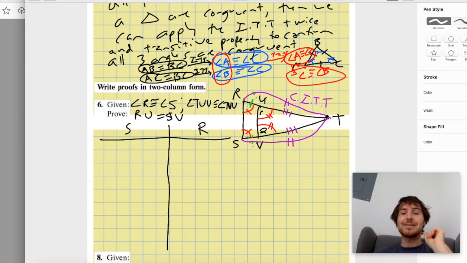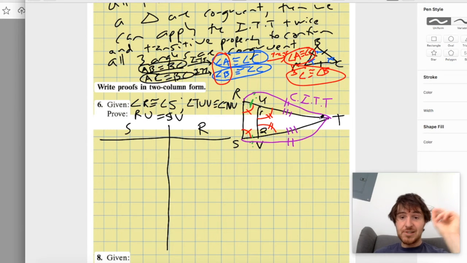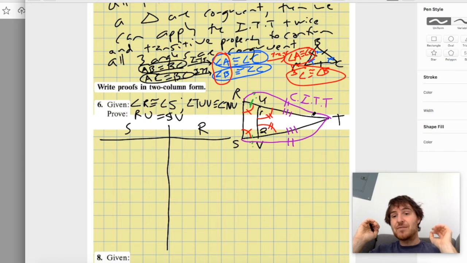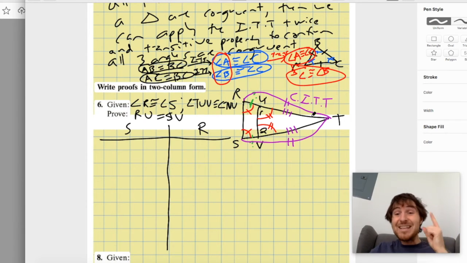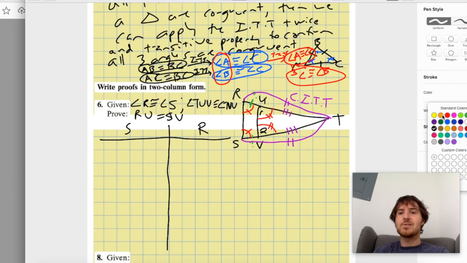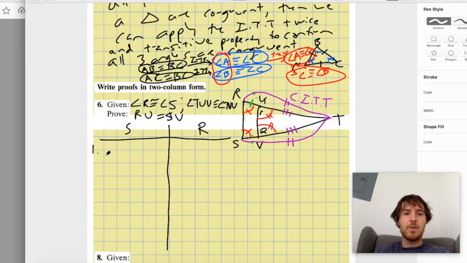So remember, going back to section 1.2, you had some part plus part equals whole assumptions that were made, and the way that our actual shape should behave in terms of specific lengths or specific angle measurements here, okay? Remember what those are, the part plus whole assumptions? Those were our addition postulates, part plus part equals whole. So segment addition postulate is definitely one you're going to use on this one here, okay? Sometimes it's been a while since you've used the segment addition postulate, so you might have forgotten about it. But let's check it out here, if we can use it here. All right, start with my givens.